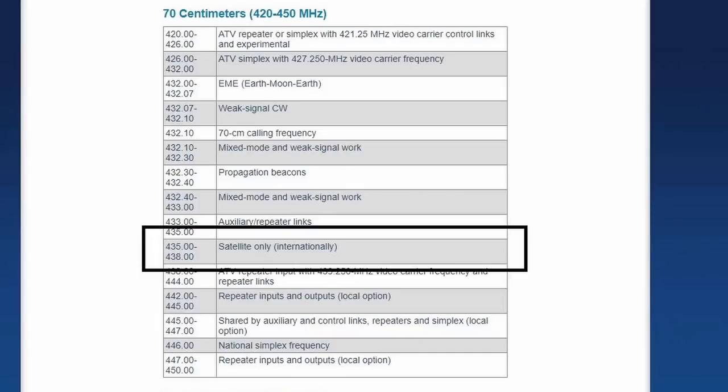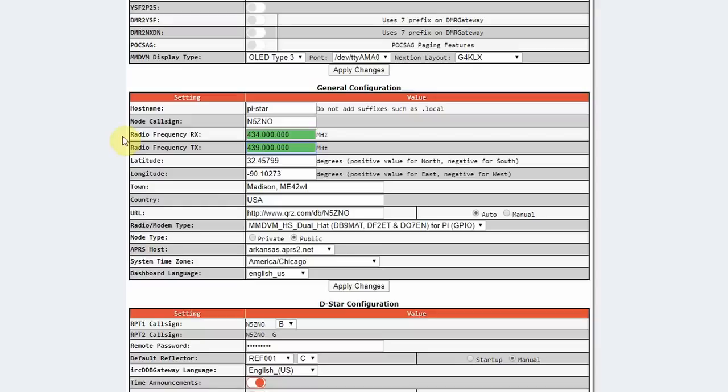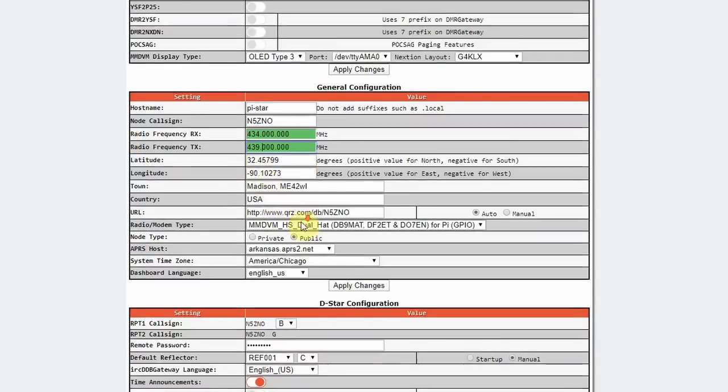Be careful to stay out of the satellite range. If you look at the chart here from the ARRL, I'm just 1 megahertz on the outside of both ends of the satellite range, so I should be good to go there. Even though this thing is very low power, be courteous and stay out of the satellite section. And then I've got my rough coordinates here.